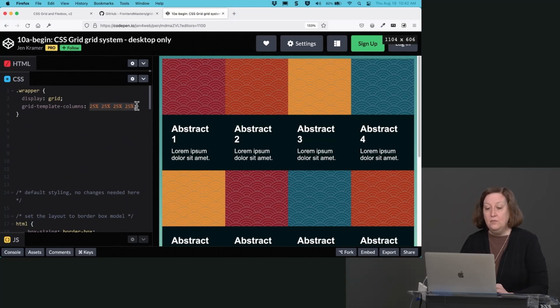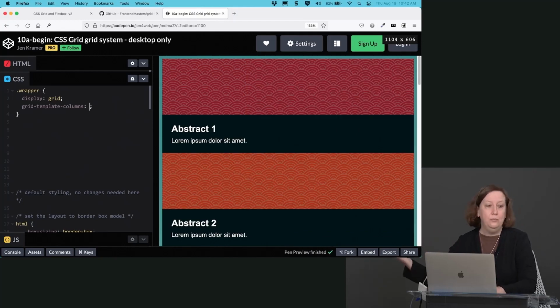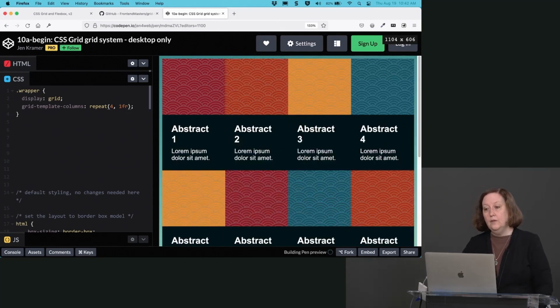Here, we're going to do something slightly different, and something that you'll see a lot in other people's code. For our grid-template-columns, say repeat(4, 1fr). 1fr is a unique unit to Grid. You cannot use fr anywhere else in CSS.